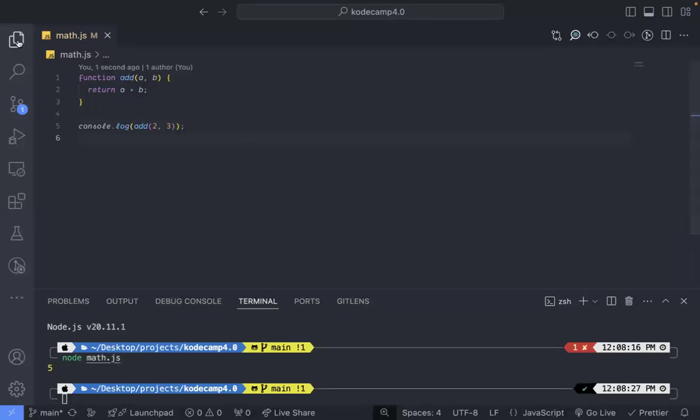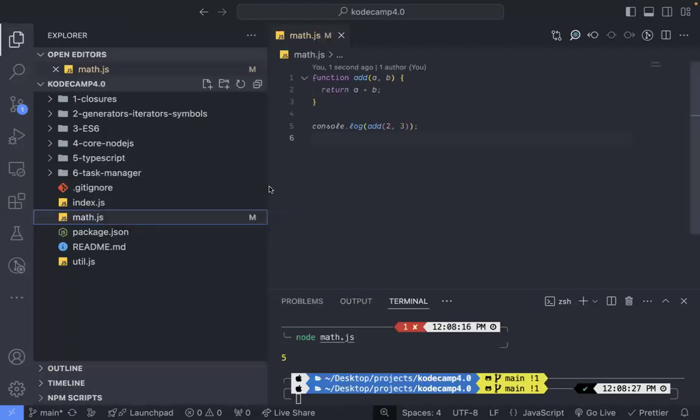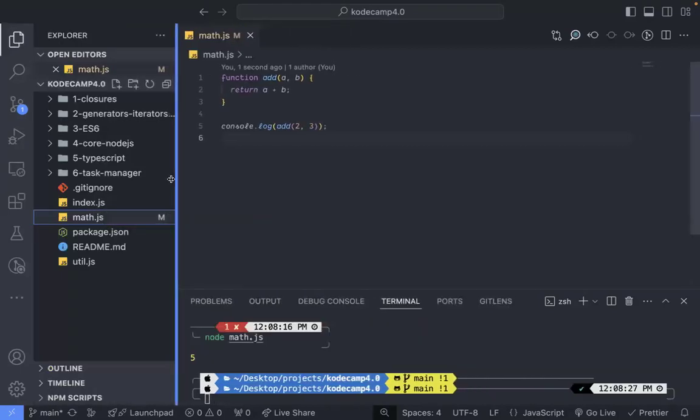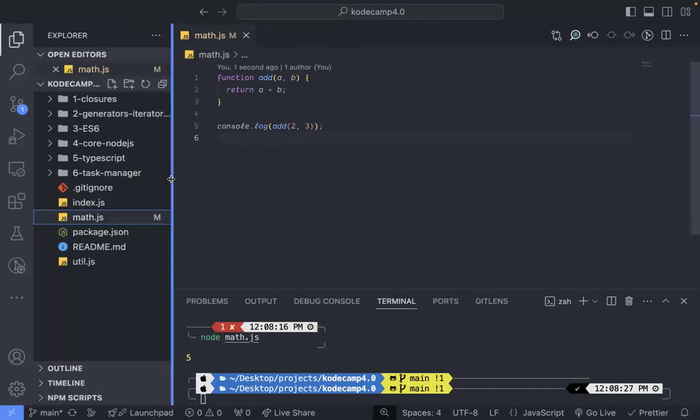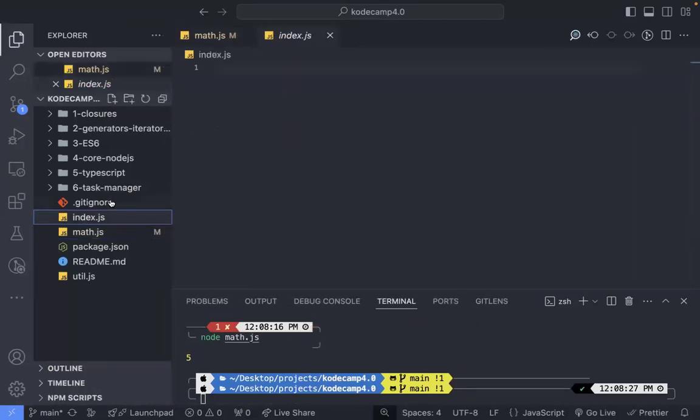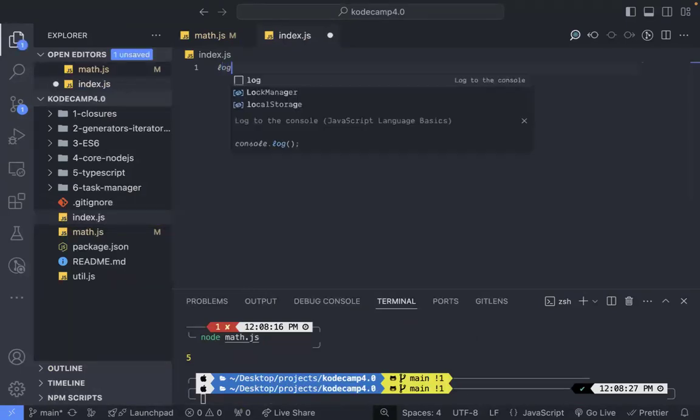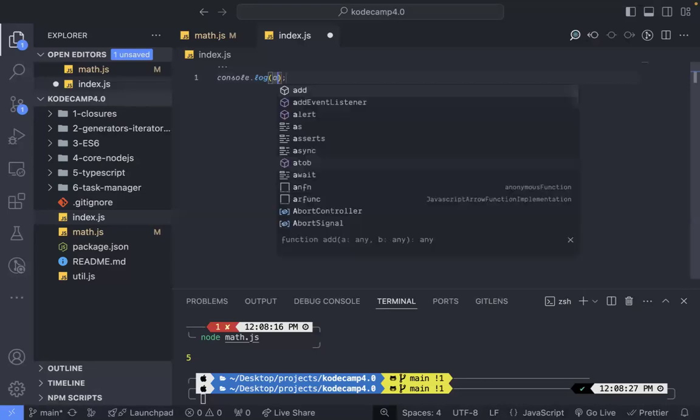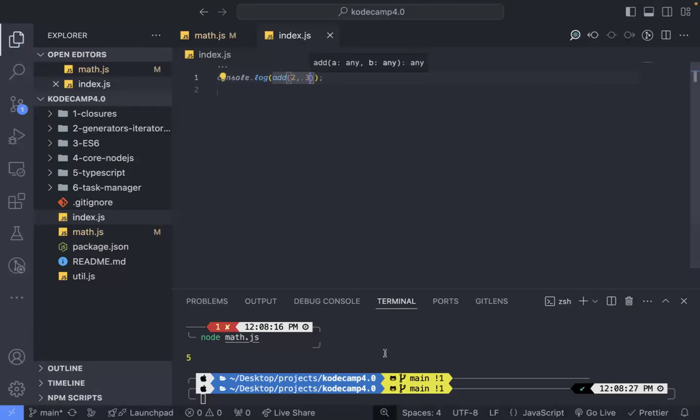But we cannot access this code inside of, let's say, index.js. Inside of our index.js, you cannot access this function. If you try to execute node index.js, this will not work.